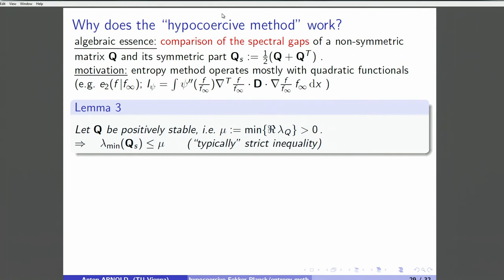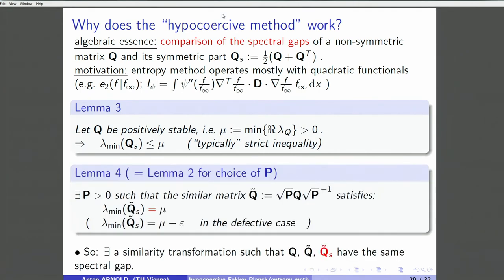So that will be the spectrum of the symmetric part of the matrix Q, which is in the end then our drift matrix. But this is bad news, because that will mean in my estimates that I will lose this part in the estimate of the exponential decay. And if I'm unlucky, the situation is like this, and I cannot prove exponential decay. But there's a way out. Again, a very simple algebraic lemma.